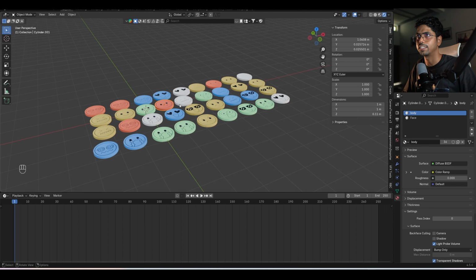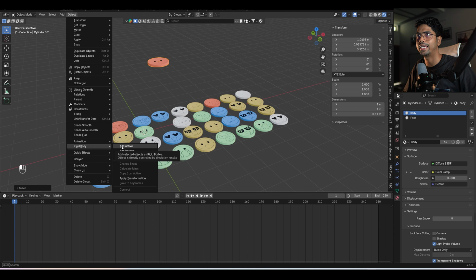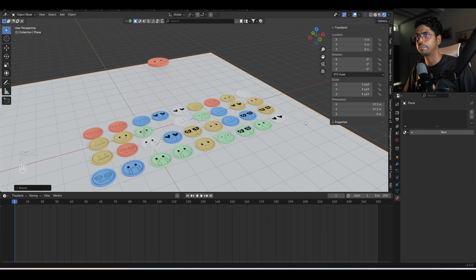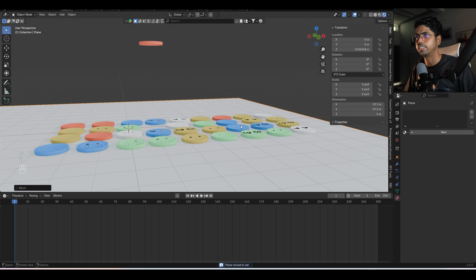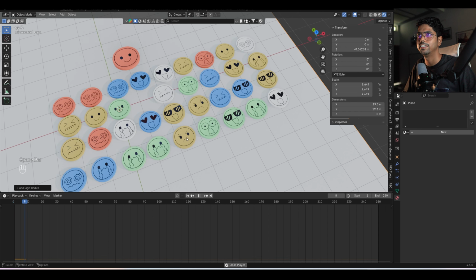Select one for now and let's move it on the top object and go to the rigid body and make it add active, and if I play we can see this is falling. I can create a plane, move this plane into a new collection called set maybe, and just move it down here. Go to the object, rigid body, and just make it add passive. So now you can see.